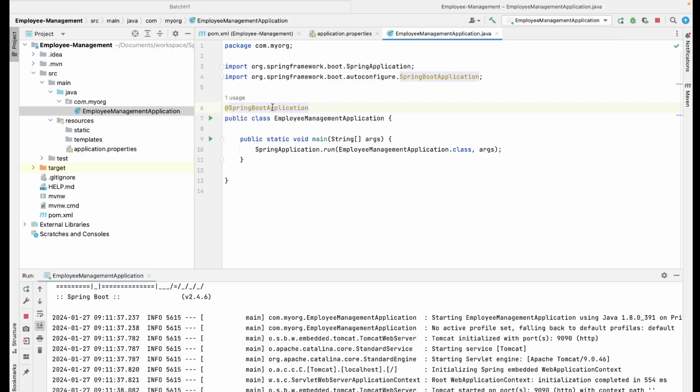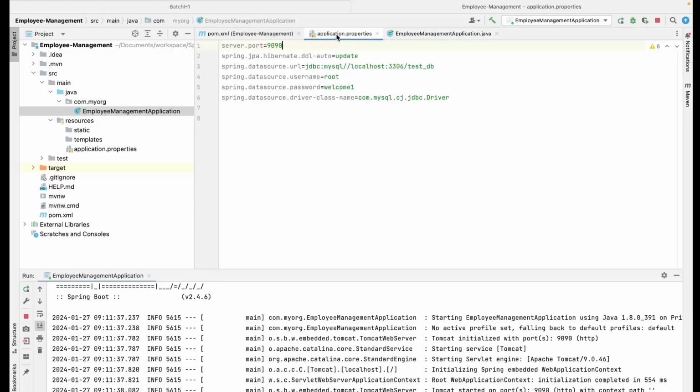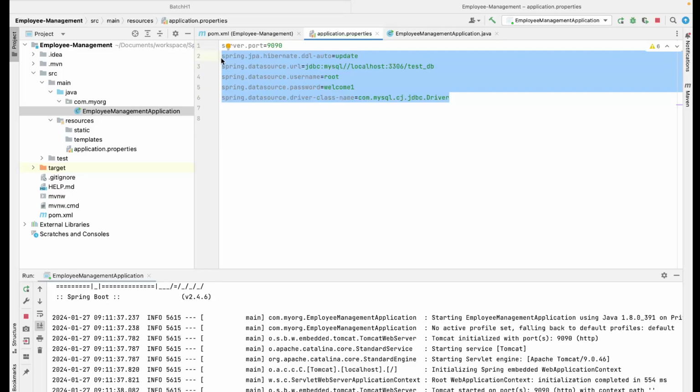This @SpringBootApplication is a very important annotation. And in the application.properties, I added few properties, like I have configured the server port, and certain database related properties. I have added the data source URL, username, password, the driver to be loaded. So these are the few things that I have added.